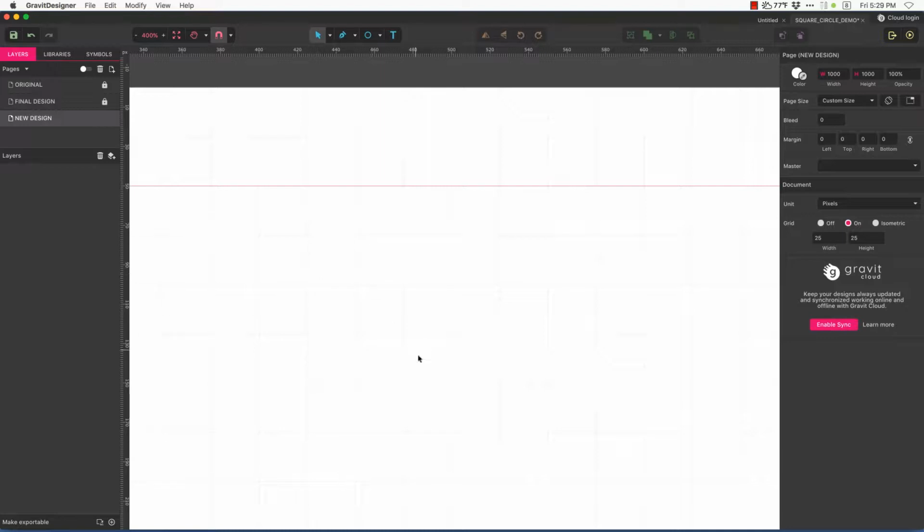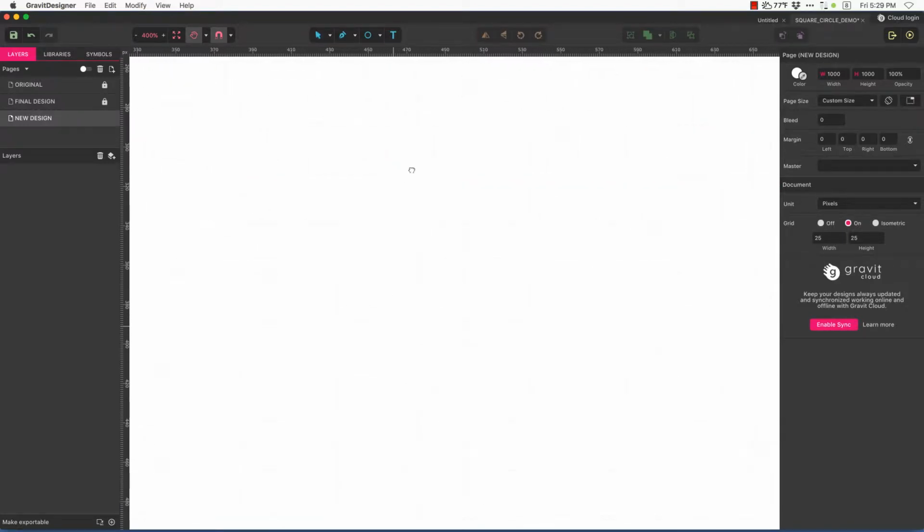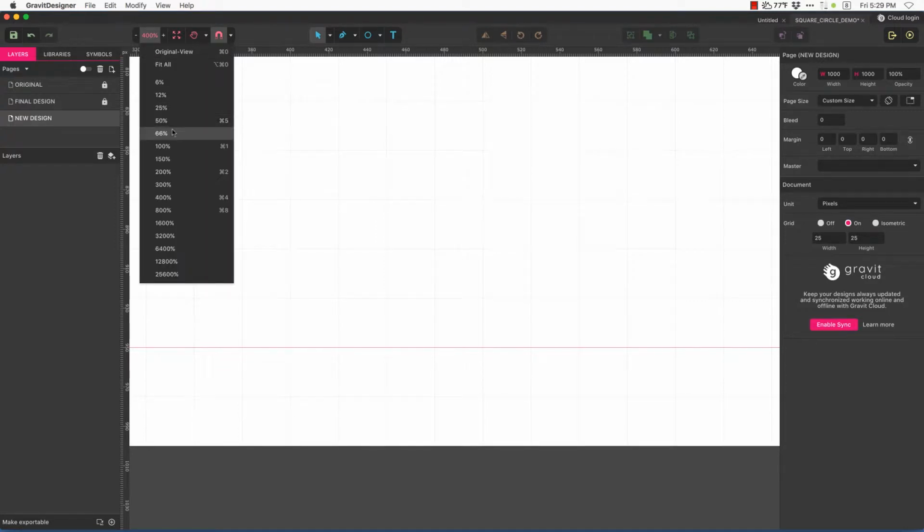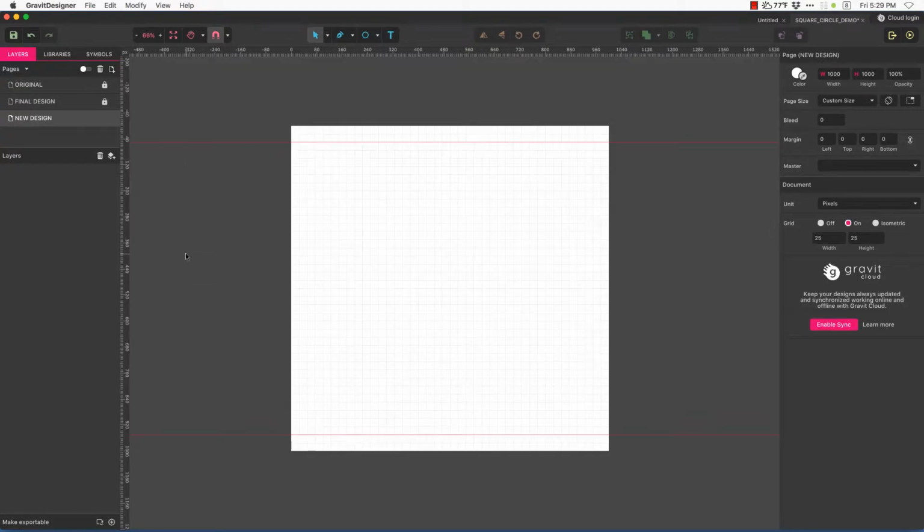And then of course, I am going to do the same thing at the bottom. So I'm going to scroll, holding down the space bar. I'm going to scroll all the way down at the bottom, and I want it to be fixed 50 pixels from the bottom. Now, my grid is automatically telling me 25, 25. This should be 50 away, which happens to be the 950th pixel on my 1000 by 1000 canvas. Okay, very good. So I'm going to come back over here to the zoom, and I'm going to zoom back out. Excellent. We have our top guideline and our bottom guideline.